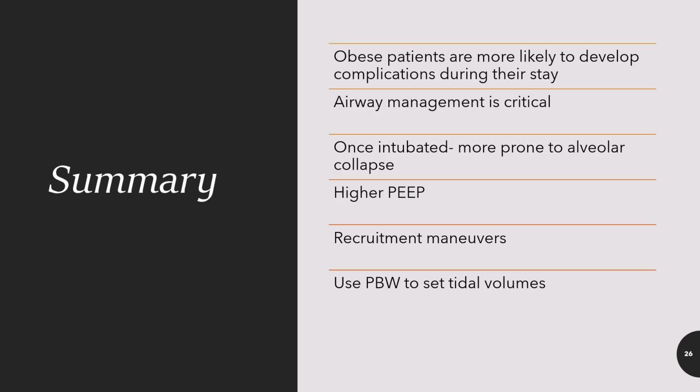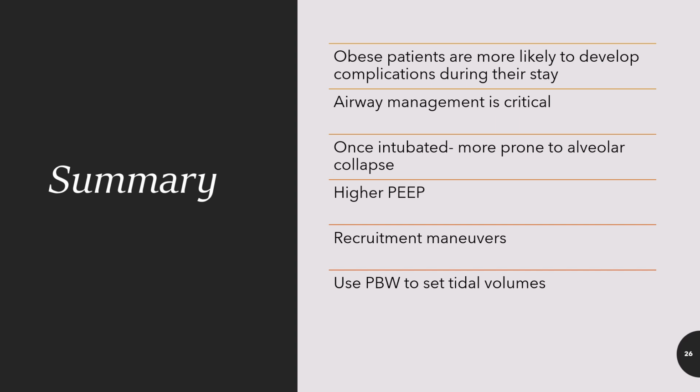In summary, I want to thank you very much for joining my presentation, and I have some take-home points. Overall, obese patients are more likely to develop complications during the hospital stay, except for the list I just showed you with the obesity paradox. Managing the airway can be very difficult with these patients for all the reasons I mentioned. They tend to have a lot of fat deposits, and the Mallampati scores are really kind of high.